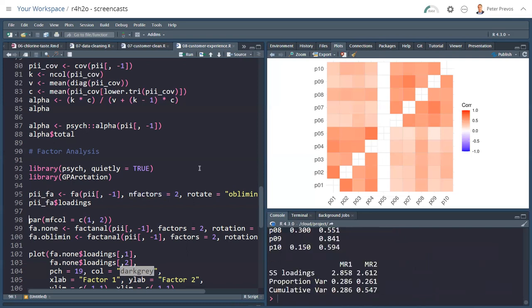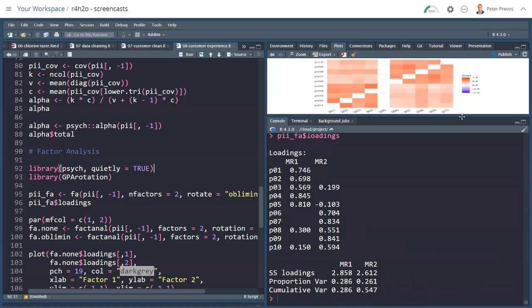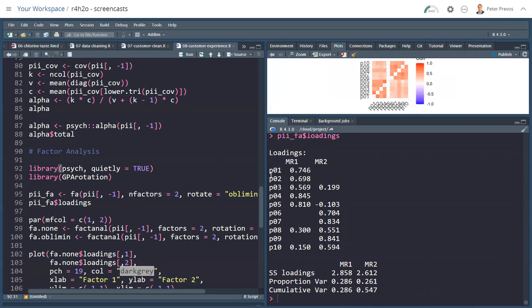And then we have the loadings. The loadings are like regression numbers. What we see here is that P1 to P5 all relate highly to each other, but there's some overlap into 6 to 10. Where it is blank, it means it's less than 0.1. And MR2, so these are theorized factors. Again, 6 to 10 relate highly to each other, and there is some overlap with the first factor. So we can say there are two factors here, but they seem to be relating to each other.